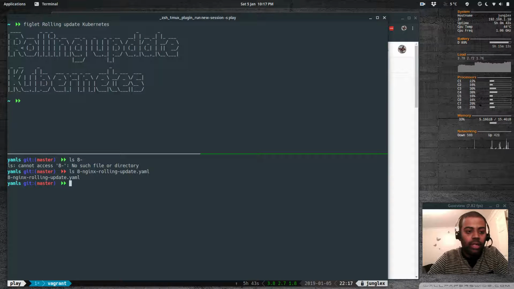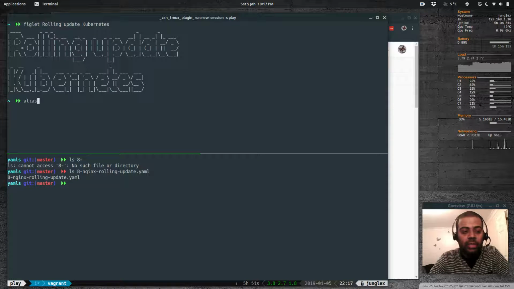Before looking at that file, let me show you my Kubernetes setup. As I'm using micro K8s, the kubectl command is micro K8s.kubectl.